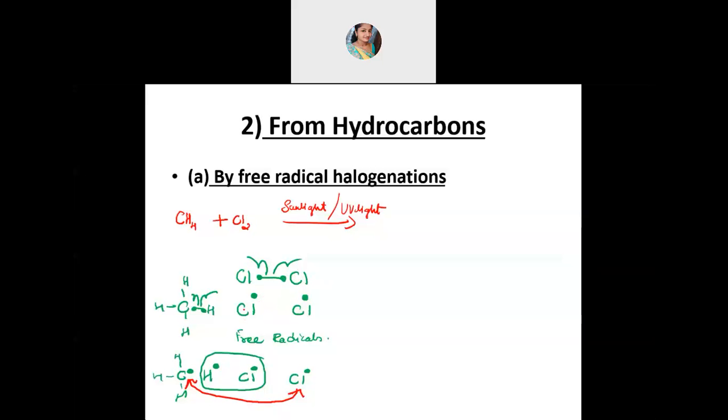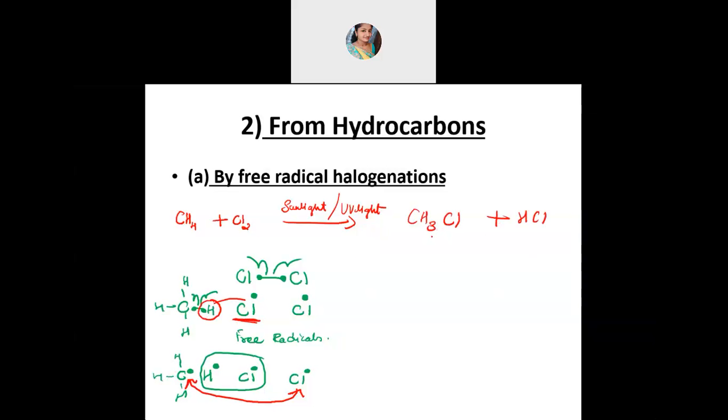That free radical, being highly reactive, will go and break the bond in methane. So one H will come out with one electron and combine with this Cl, forming HCl. What is the other one remaining? CH3 dot. That has to become stable, so it will combine with another chloride radical and give you CH3Cl. And like this, the reaction can continue till all the hydrogen has been replaced.